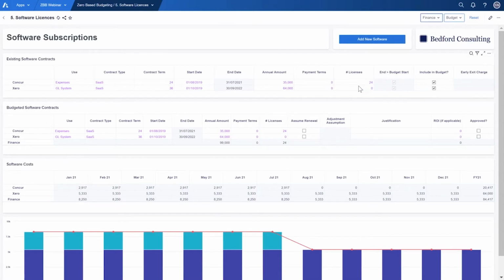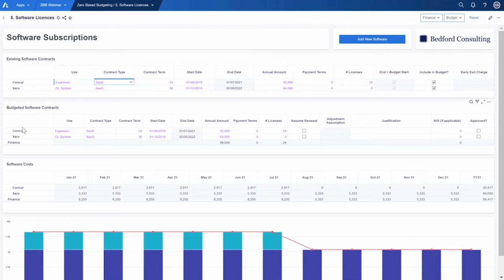Here we'll be looking at the number of licenses, the payment terms, the annual amount of the contract or of the license, the start date, any end date based on contract term, and also, of course, the type of contract that we have in place. Its use would be key in our justification, and the type of contract is going to give us more information into where that would sit, which is going to help with our reporting later on, so we can start to group the different contracts that we have in terms of analysis at a later stage.